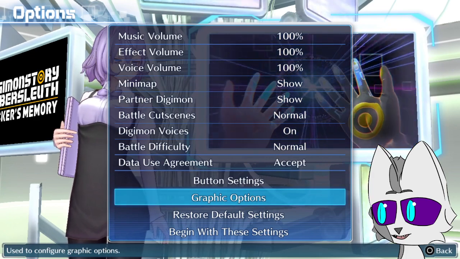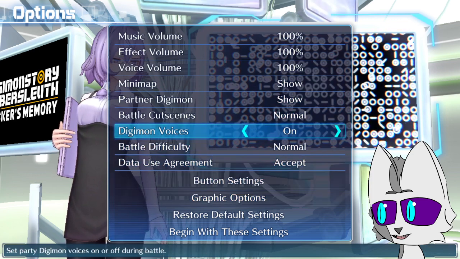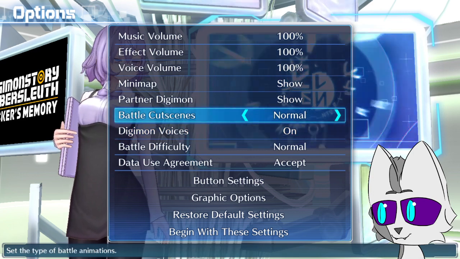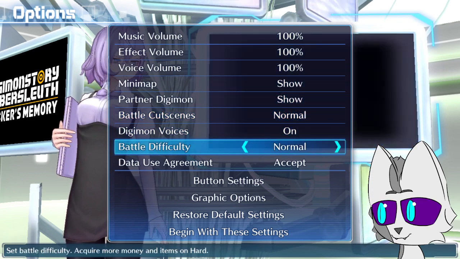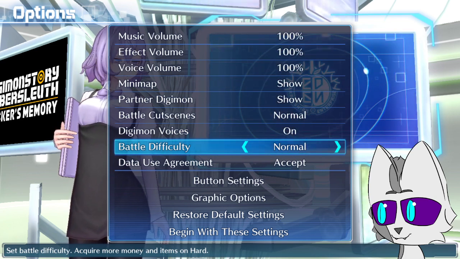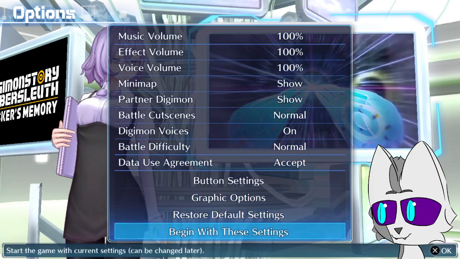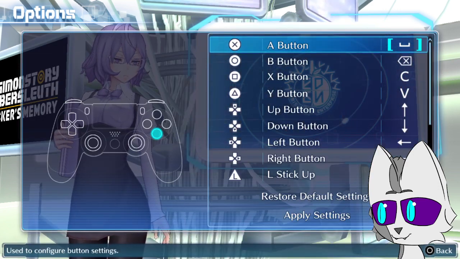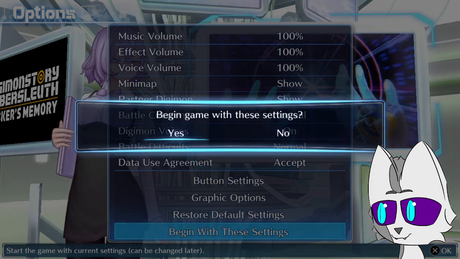Alright. Luckily, it's relatively painless to set that up. But let's see. Digimon voices, sure. Set party Digimon voices on or off during battle. I want to hear my Digimon. Battle cutscenes, normal, short. I'll keep them normal for now. We can speed them up later. And because I already did my own management of the sound, things should be okay. I'll just hope. Begin with these settings. Well, let's take a look at button settings. Ah. It tells me nothing. Begin with these settings.